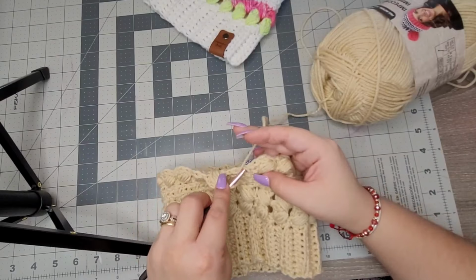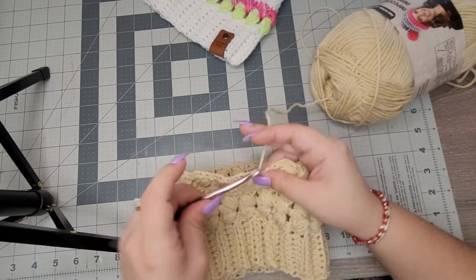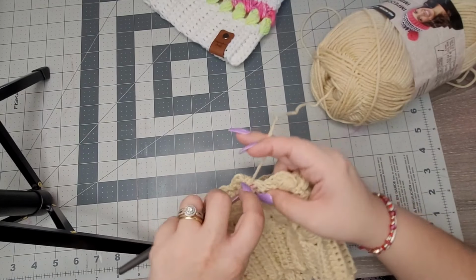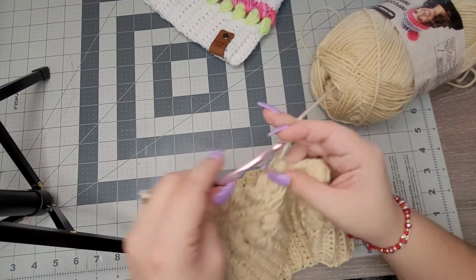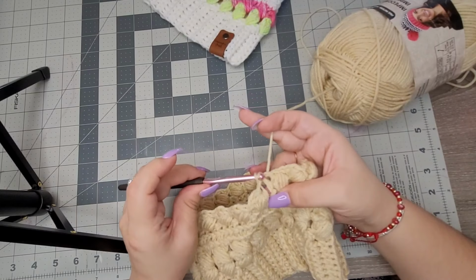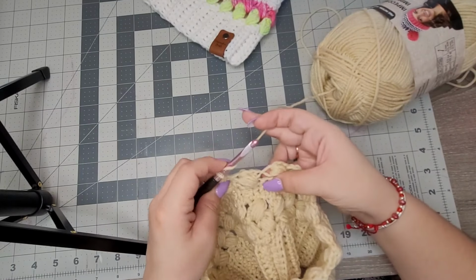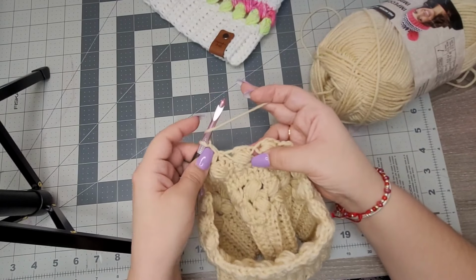And I'm just going to go right in here, the beginning, and double crochet, chain 1, go back to 1, 2, 3, 4, and 5. Then we're going to join right at the top of that first slanted puff stitch, and we're going to turn our work, chain 1, and we're going to work our second row of slanted puff stitches.